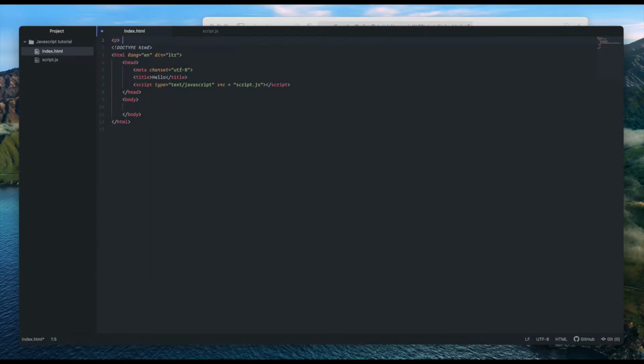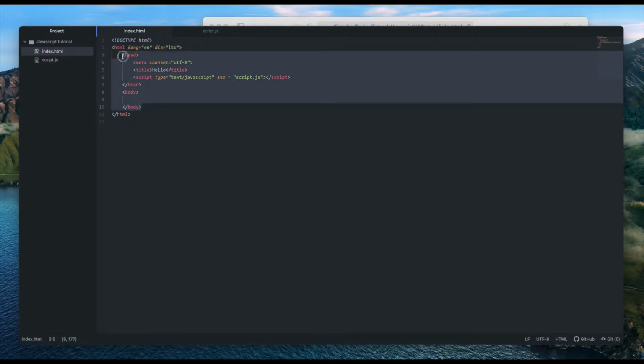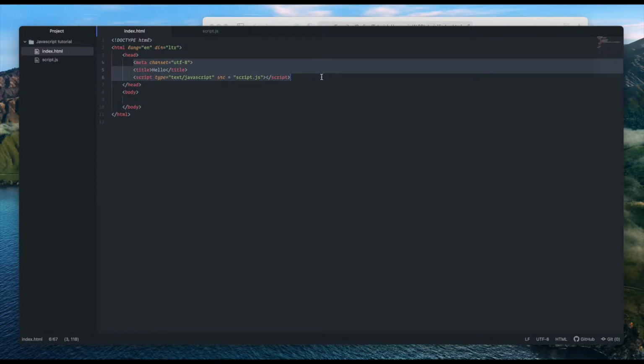So for example, a tag looks like this, and most tags have to end with another thing. So this is the beginning of the tag, and this is the end, and the end is exactly the same, but with a slash. And inside is the stuff that's actually inside the tags. That's basically a basic way to explain it. So here is the beginning of the HTML tag, and this is the end, and this stuff is inside the HTML tag. And these are the things inside the head tag.